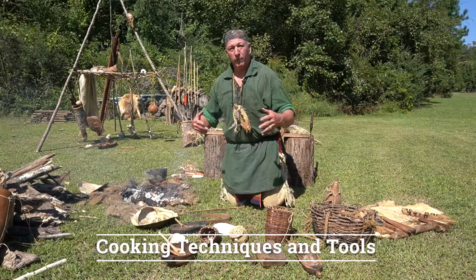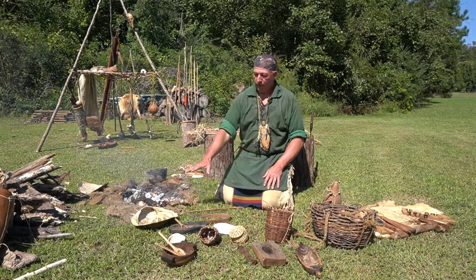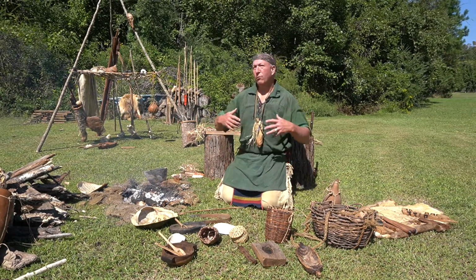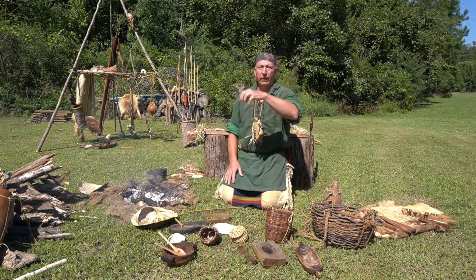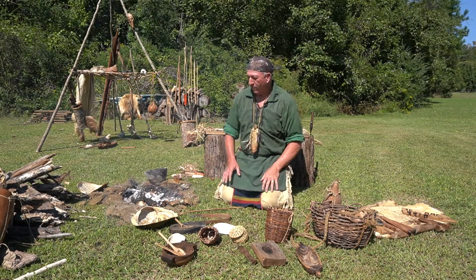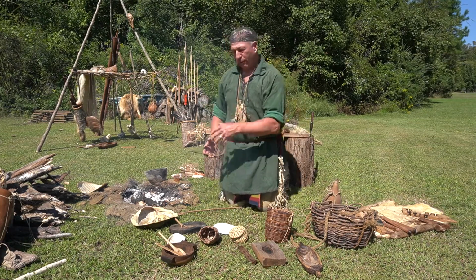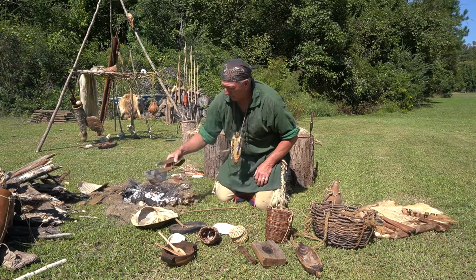Okay, we've been trapping, we've been hunting a little bit this morning. We caught some food. We talked about cooking with rocks. I've got a turtle shell bowl here. I could also use an animal's hide that you just killed. You skin them out, make a little basin out of it, tie it up in a tripod, fill it full of water, and cook right in the animal skin as well. I do that with the hair on the outside, however. But we got a turtle shell bowl here today. I could do this same thing with a wooden bowl because we can't put these in the fire. But let's see if we can cook our little meal that we caught today.